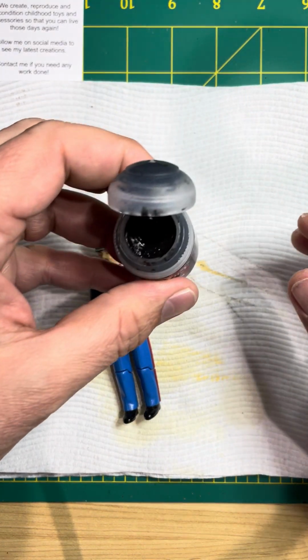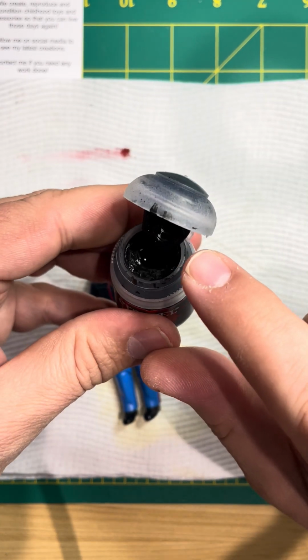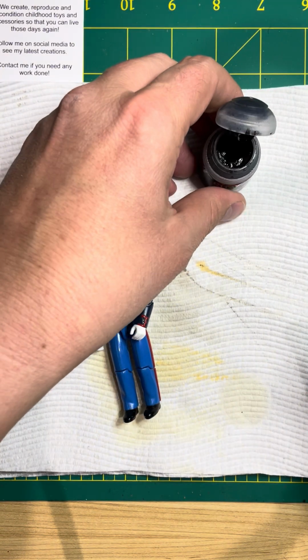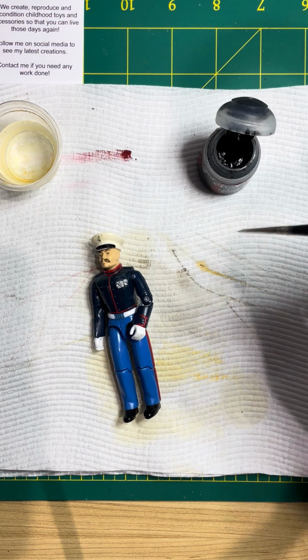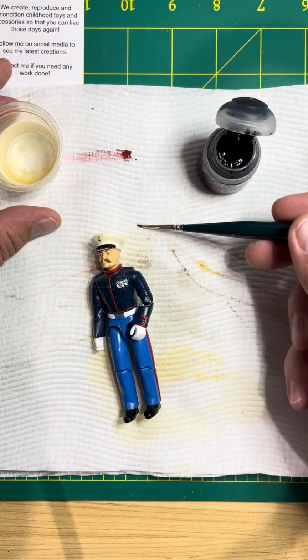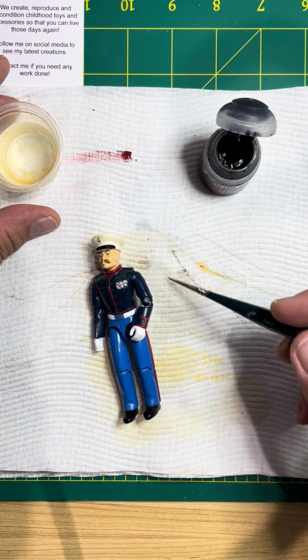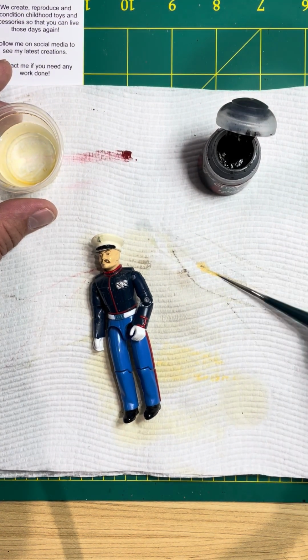So we'll just keep that water out of the way, open this paint up, put him there. The thing I like about these Citadels too is they have this little sort of capture bay here that when you shake it up, it puts a little bit of paint in there. So you don't have to go right into the container for it. So we just wet our brush a little bit. I'm using a really, really fine brush for this one. I think it's the finest I've got.